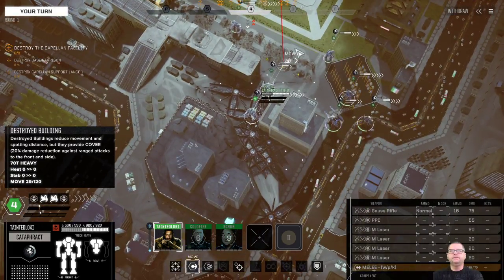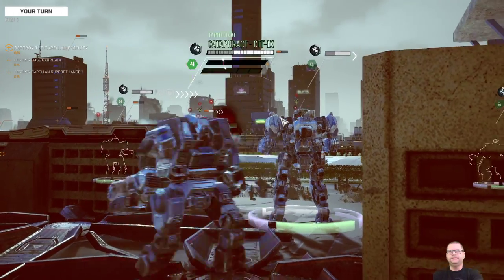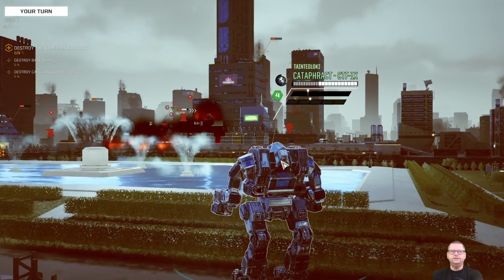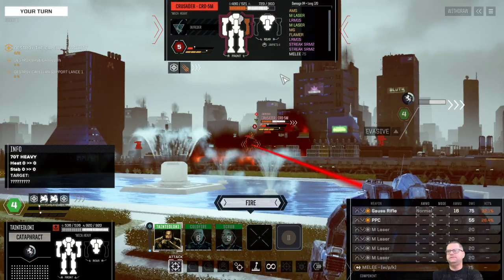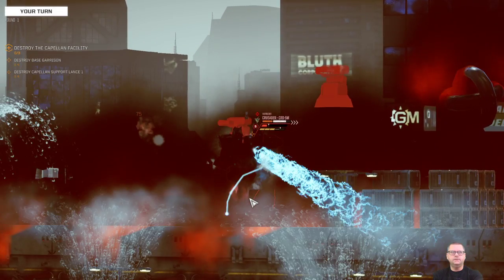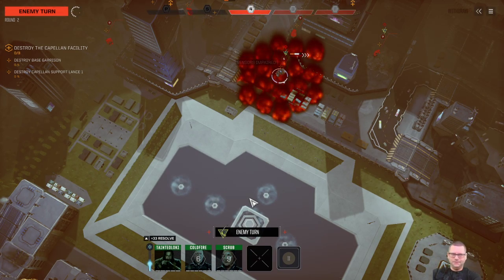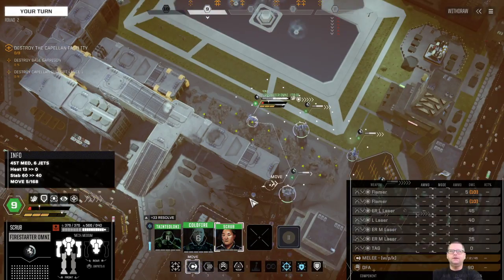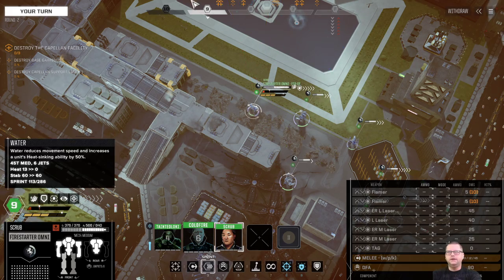Waiting for orders. Alright, Cataphract. Let's push the Cataphract up. Understood. This is one of our brawlers. And we're going to keep hitting this Crusader, hopefully. Oh, we hit a building, and we hit the Crusader. That's a war crime. Eschewed 1, can you keep track of all of our war crimes on this mission?